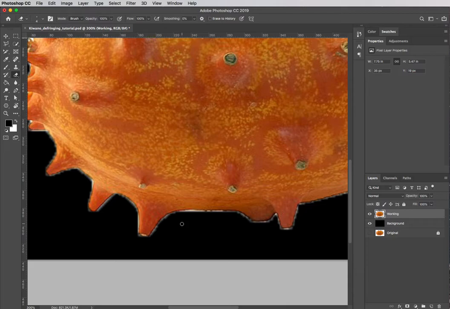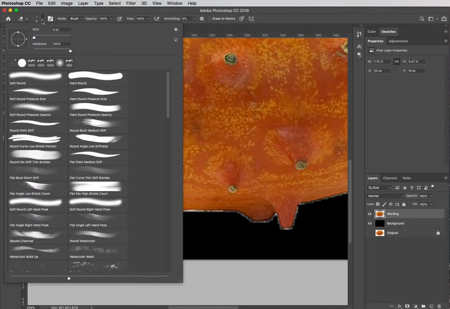So you can change the brush size by hitting the left square bracket key to go down or the right square bracket key to go up. Just find one that looks relatively good. Mine is set to 4 pixels, and you can see that up here in the upper left-hand corner. And just as a side note, my hardness is set all the way to 100. You can play around with this too and change the hardness, but I'm going to leave it here for now.